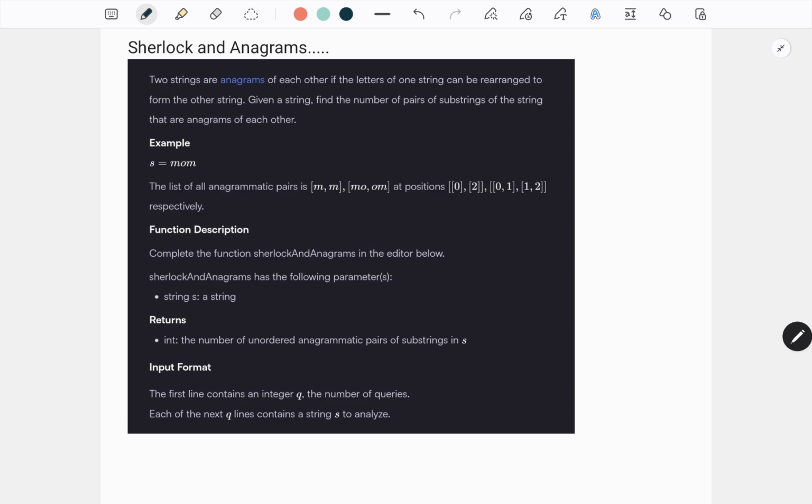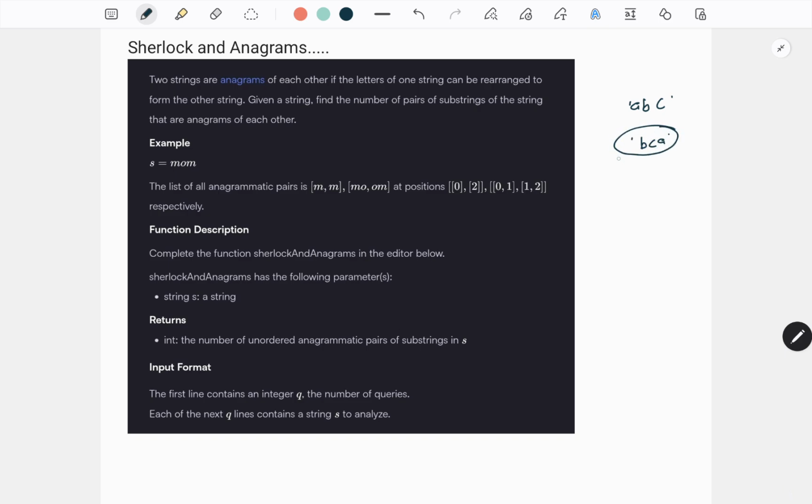The problem statement says two strings are anagrams of each other if the letters of one string can be rearranged to form the other string. So let's say you have two strings. One string is ABC, and the other string given to you is BCA.